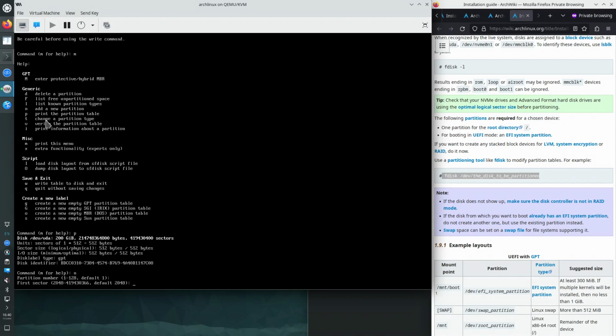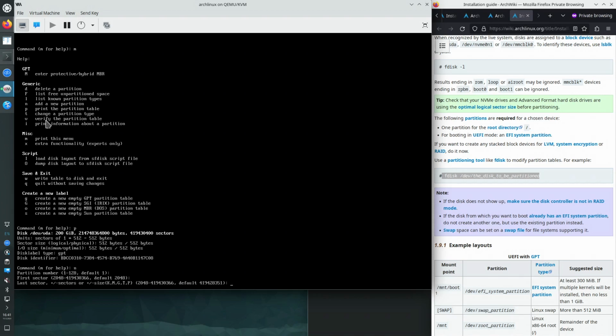The first sector is 2048, which probably the first sectors are going to be used by the protective hybrid MBR. So we do not want to go before sector 2048. So the first sector is okay, press enter. And then we want to assign it a size, which again should be at least 1 gigabyte.